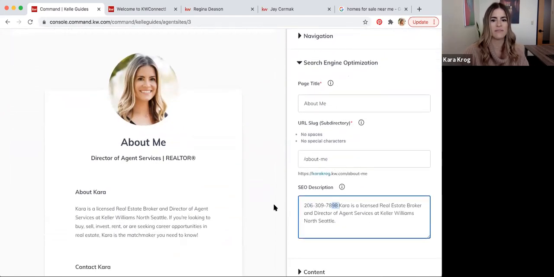So this one I actually put my phone number first. I think I read somewhere that if you put your phone number in your SEO description, you're making it easier for people to contact you, and it can be a really smart move for real estate agents. If someone Googles you because they want to call you because they want to list their house with you or buy a house with you, it's probably a good idea for you to make sure that your contact information is readily available.